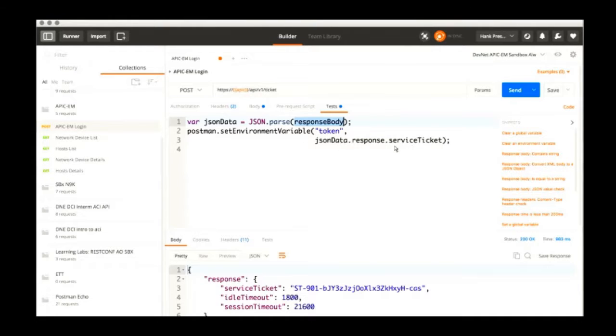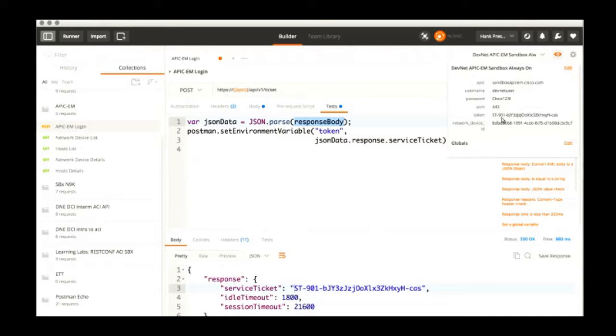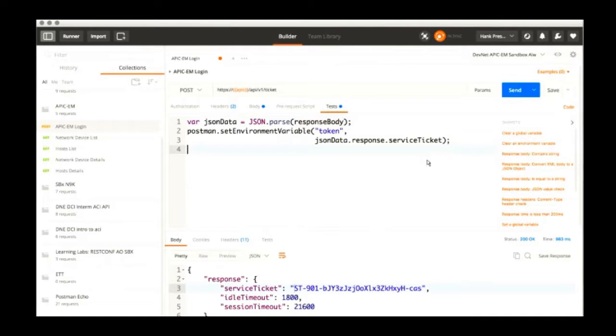And then what we want to do in this case is set an environment variable called token equal to the response.service ticket. So if we look at the response body, we're going from response here dot service ticket for the second one. And then that value here of the ST and then the full contents of the ticket will get stored as a new environment variable called token. And indeed, if I click on the eye, we will see that that is stored there under token, ST901, and then the letters. Postman gives us that ability to go through and do that. Now that I've got my token in place, right, I want to make another API request.